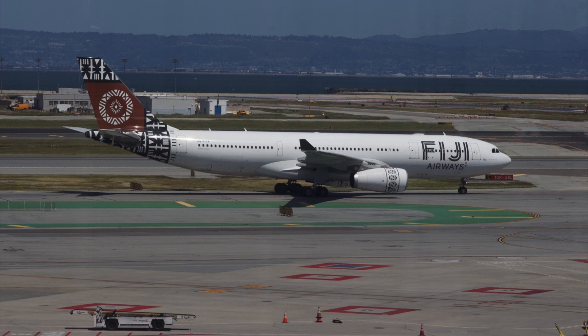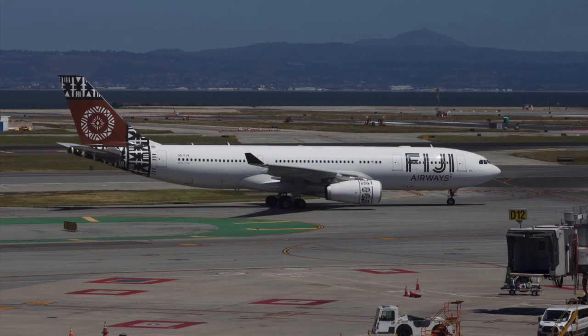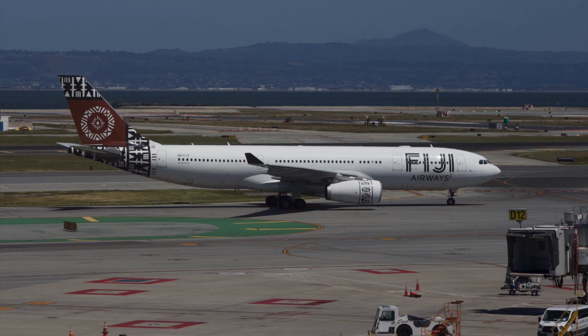And here is the Fiji Airways A330-200, entering the ramp right there. I think she's gonna be heading to Terminal G. So that's basically the international terminal. So yeah, I think that's where she's gonna be heading to. But other than that, we do have this Fiji Airways A330. Oh, I do want to go into that aircraft after explaining about this Fiji A330. But really nice to see an A330 once again. And yeah, it's a very nice aircraft overall from their fleet.